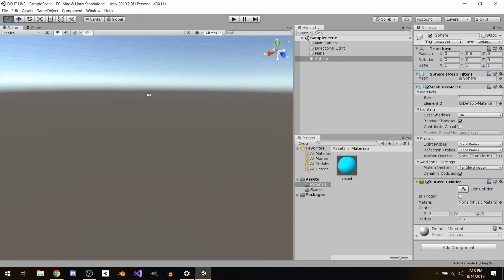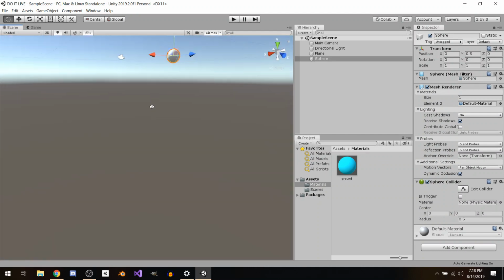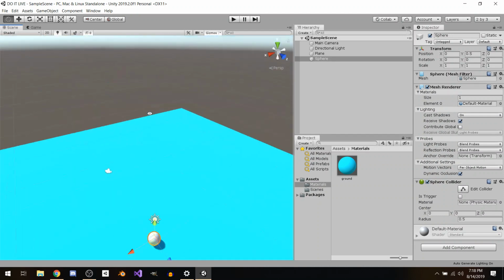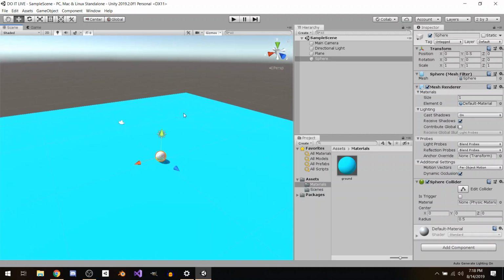Oh, hey, that's moving my camera up and down. Hey, Aaron, I figured out how to do that. Hold. Here we go. Alt wasn't working for me. I forget if it's Alt or Shift. Yeah. So anyway, there's our player.